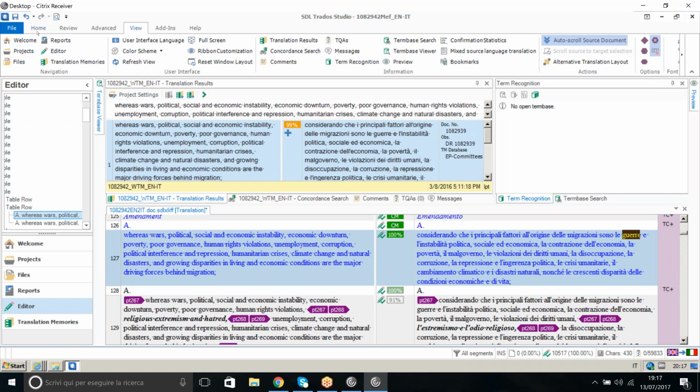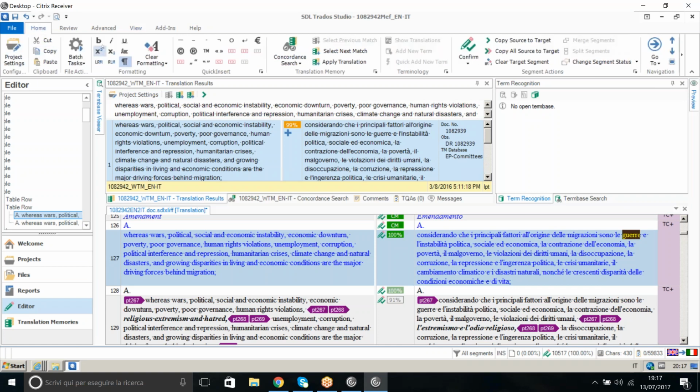So what do we do? Well, in this case, we can use the formatting options offered by Trados. We just select the word and go with BI, bold italics. And as you can see, the word is in bold italics.